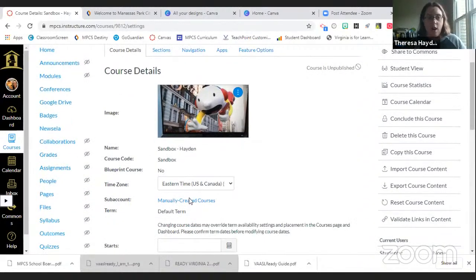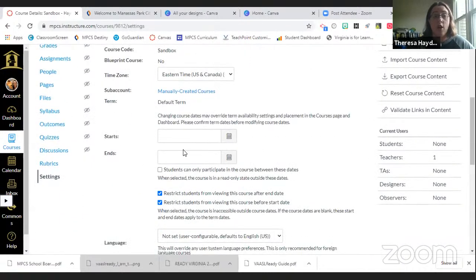And so all of this information is going to look very different once you're actually in with your own system. It's not going to say manually created. I think it'll be school system created or something like that, depending on how the IT department is setting this up. The start and end dates will already be imported. So when school starts on September 8th, which it will for me, my course will say it will be officially available to students on the 8th. And then the end will be whatever our last day of school actually is.